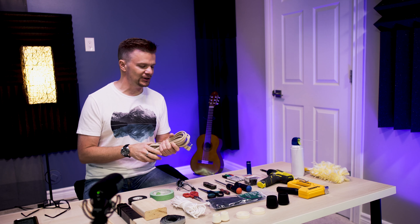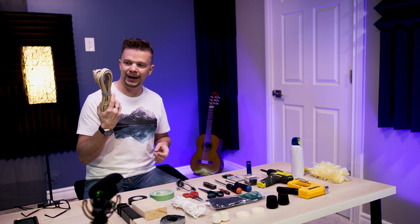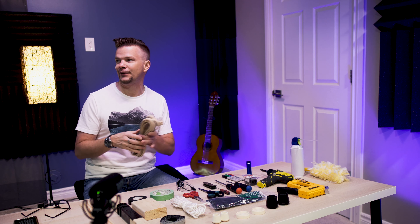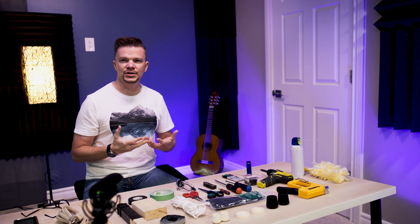Last but not least, it's always good to have a few extension cords. Depending on what country you live in you'll have different options. Here in North America we have grounded and ungrounded — I keep a few of all types and all lengths. You would think with all the electrical outlets I installed in the studio I'd never need one of these. You would be wrong. I was wrong.